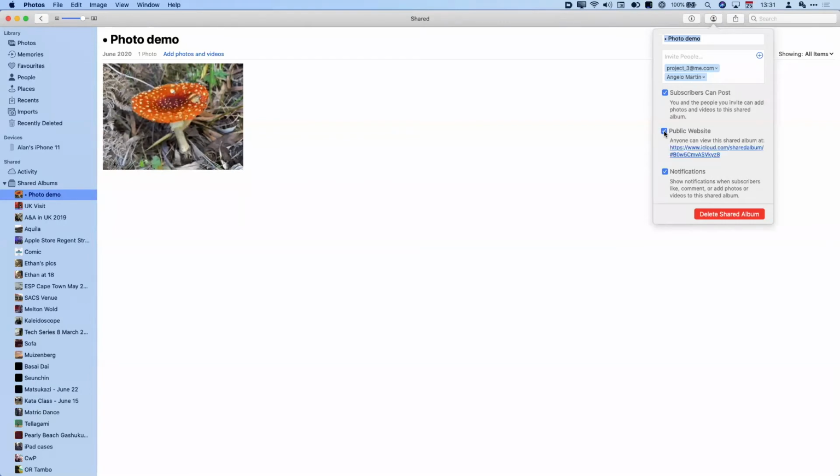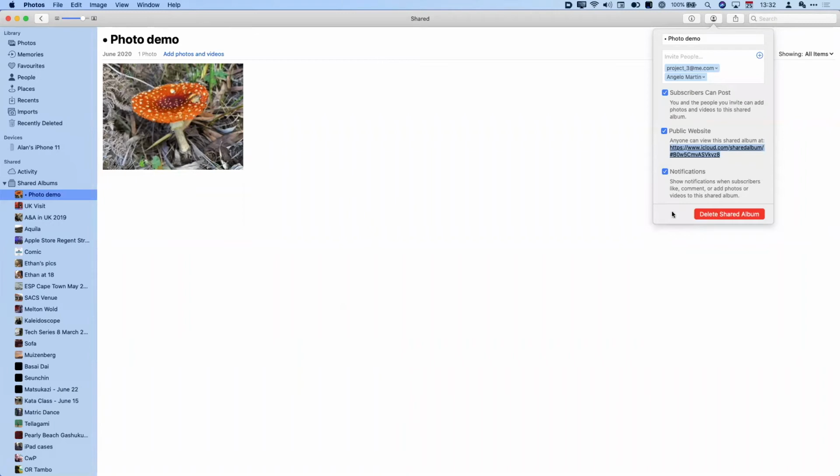And I'm going to share this with you guys inside the chat window, and you're welcome to click on it to see whether you can add things to it. So I'm going to copy that, go to the chat area, and paste that in there. If you folks see that link over there, if you click on it, it will take you into your web browser and it'll open it up and you'll be able to view that album.